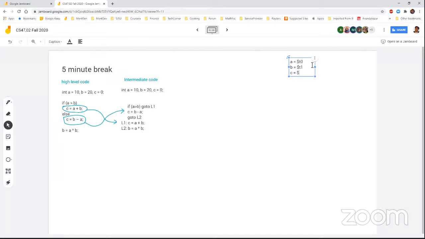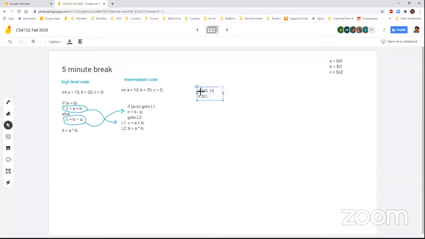But let's change the scenario, S2. Just arbitrary, no logic. So I choose that. That means this part of the code calls for load immediate. A is T0, so load immediate T0, 10. Load immediate B is T1.